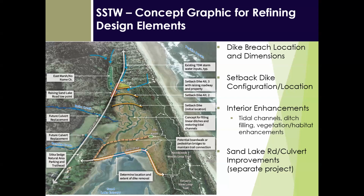And what Noel reported is what I have heard, that the Oregon Watershed Enhancement Board review team determined it was unclear what the benefits of the projects would be until the Belts dike issue, the Sitka Tidal Wetlands project, had been configured. Right? They were concerned about investing funds in stream crossings that might not have the intended benefits until the tidal wetlands issues were resolved. Yeah, and those culvert replacements are infrastructure upgrades because those culverts are also in bad condition as well. But they're also fish passage focused.